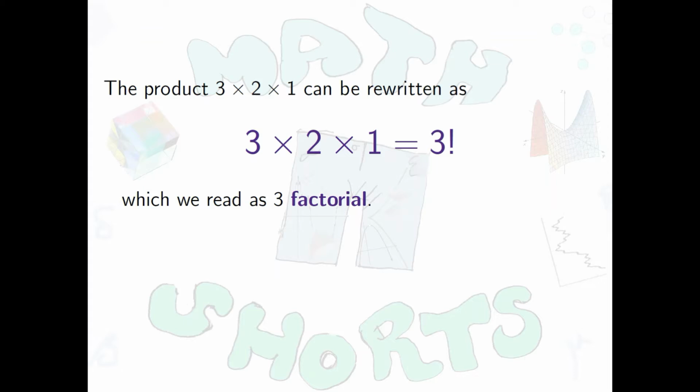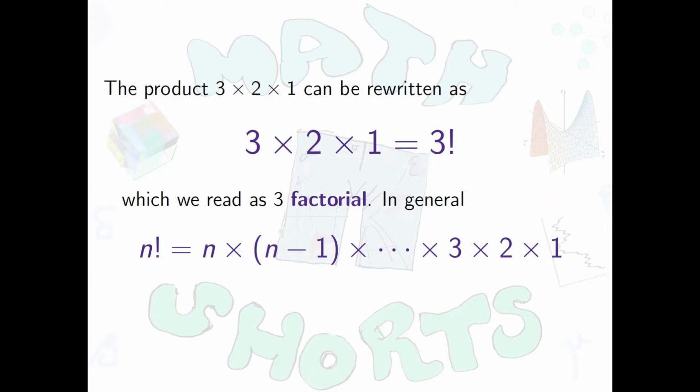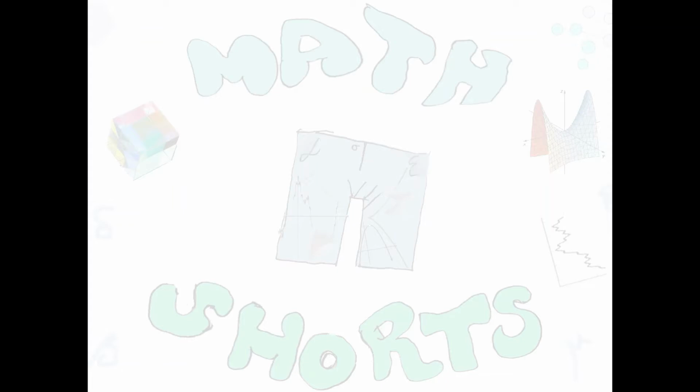Now, we don't read this as 3, like we're not excited that we have a 3, and that's why we've got the exclamation mark there. That notation just tells us how we're going to create our answer from the number 3. So in general, if I've got a whole number and I see the exclamation mark beside it, it tells us start at that number and multiply all the numbers from that number all the way down to 1. And these numbers are very useful in counting different ways of arranging things.